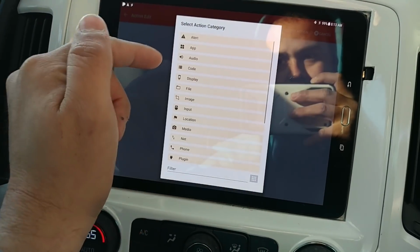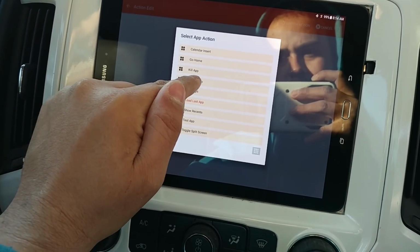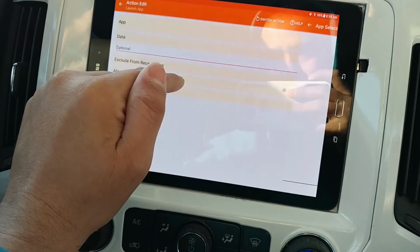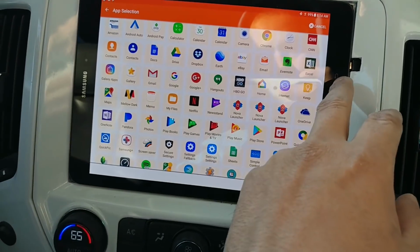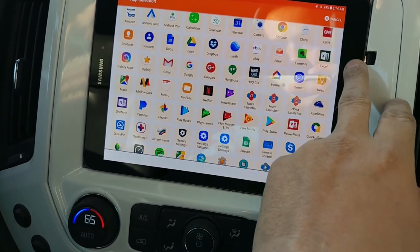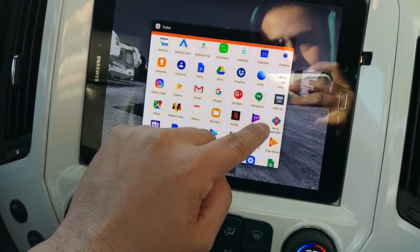Then you want it to launch an app, so you go to app, launch app. You can click whatever app. I usually just launch Pandora every time because I'm in my truck. I want to listen to music. So go back, click whatever app you want. So now it's ready.